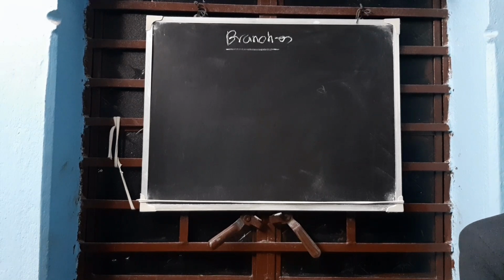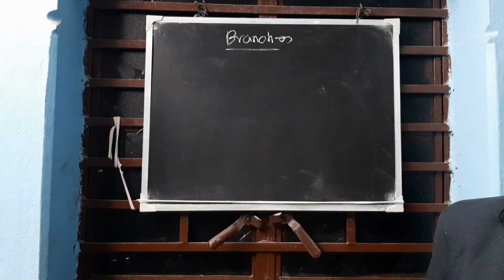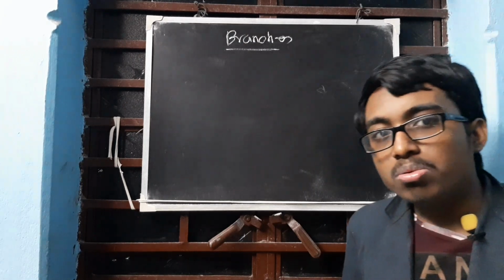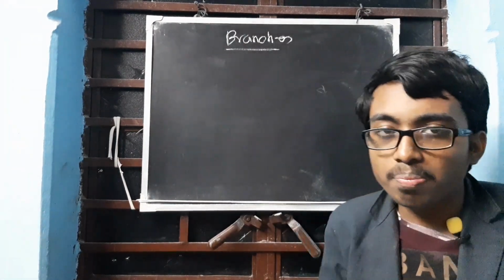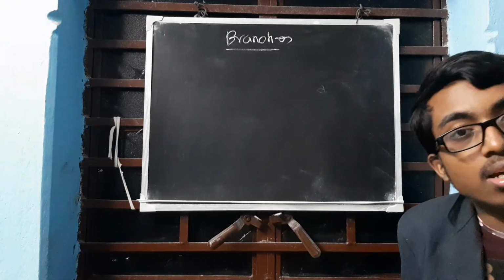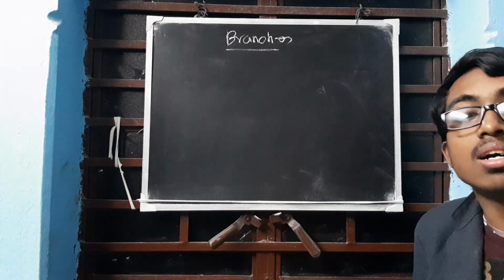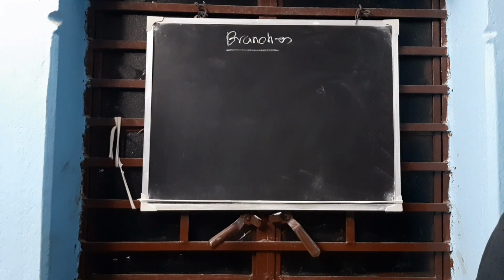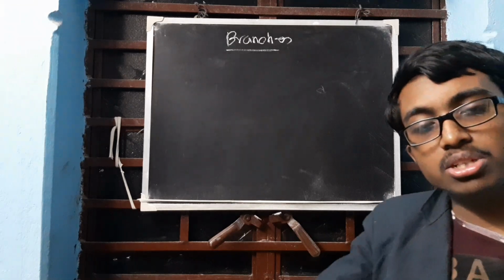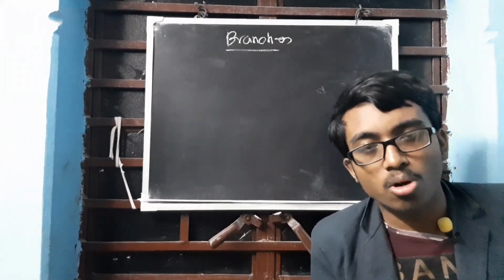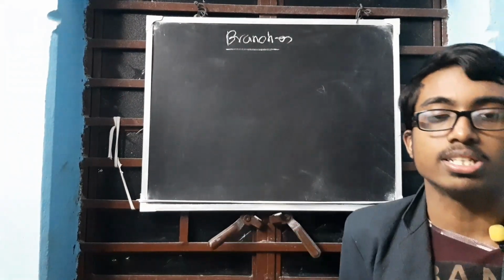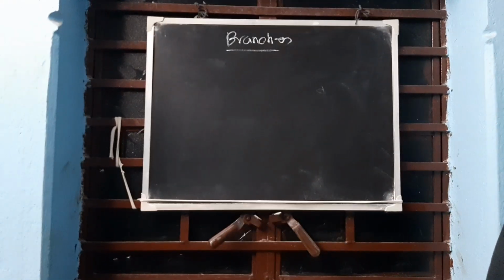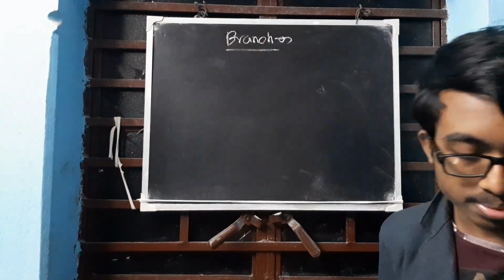What is inorganic chemistry? Inorganic chemistry is the branch of chemistry that deals with all other compounds except those of organic nature. Very simple. What is organic chemistry then? Organic chemistry is the branch of chemistry that deals with the compounds containing carbon. It can be aliphatic hydrocarbons and derivatives, it can be carbohydrate, protein, that's under the biomolecules again. All those things are read under organic chemistry. Even benzene derivatives are read under organic chemistry.